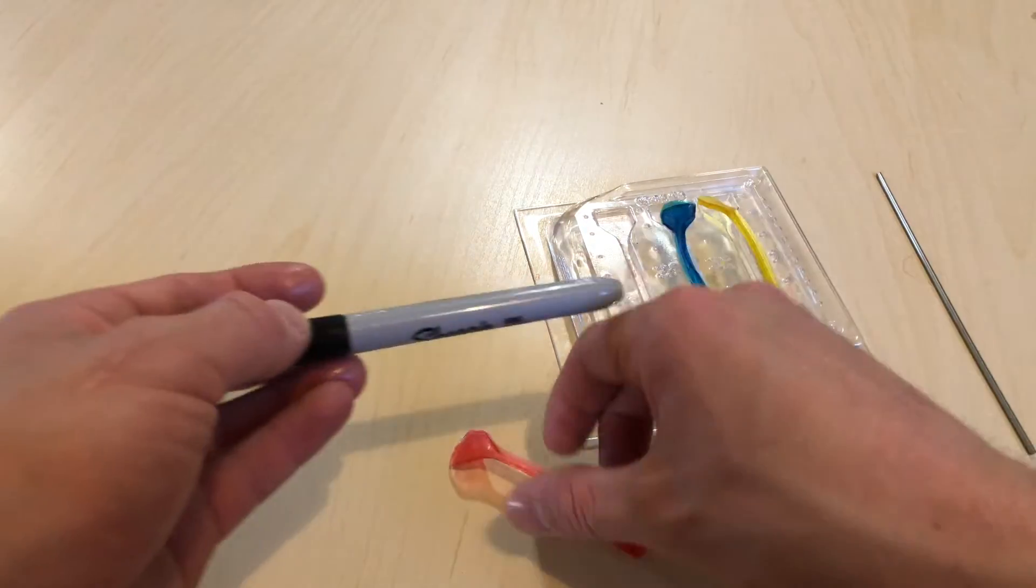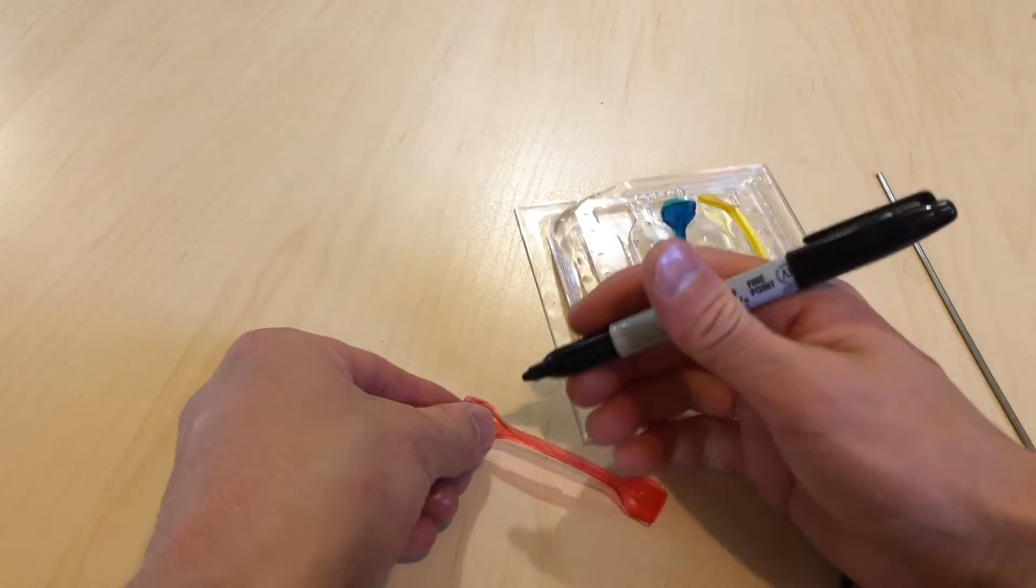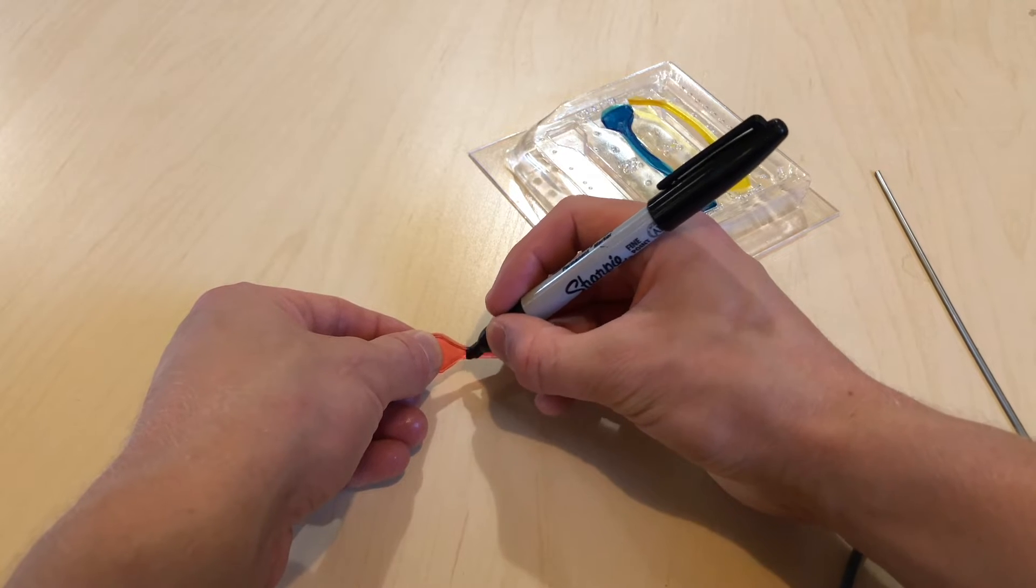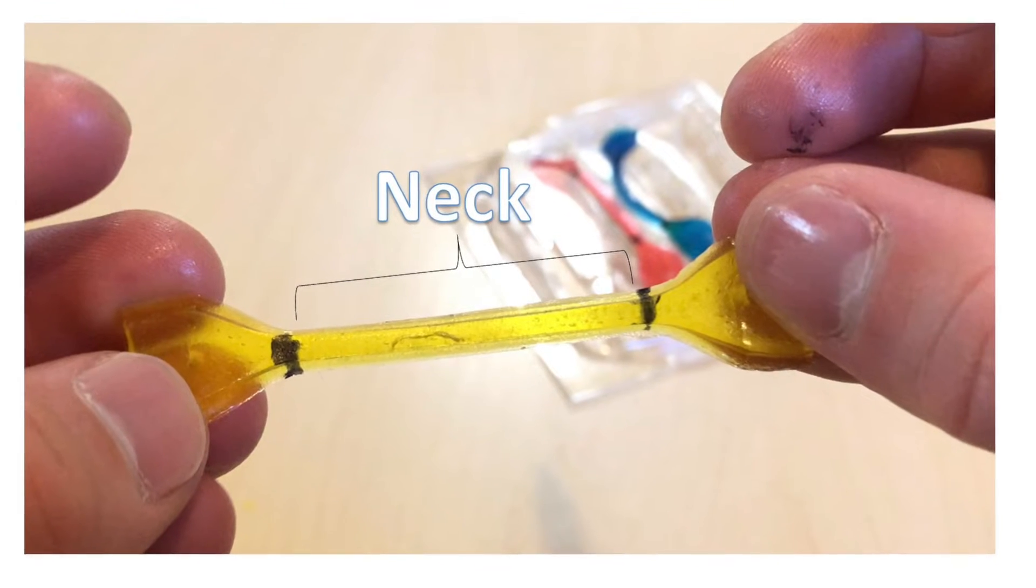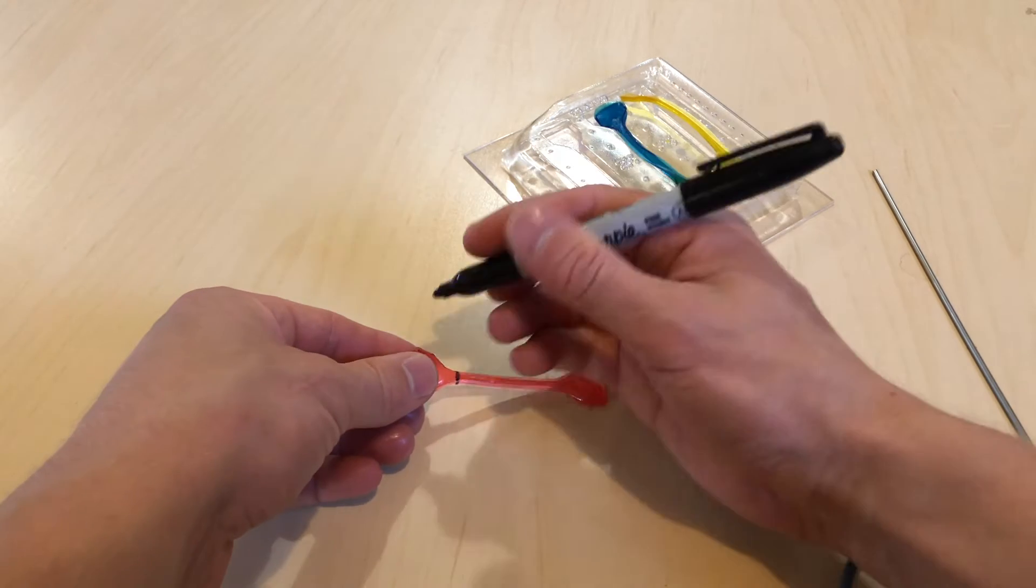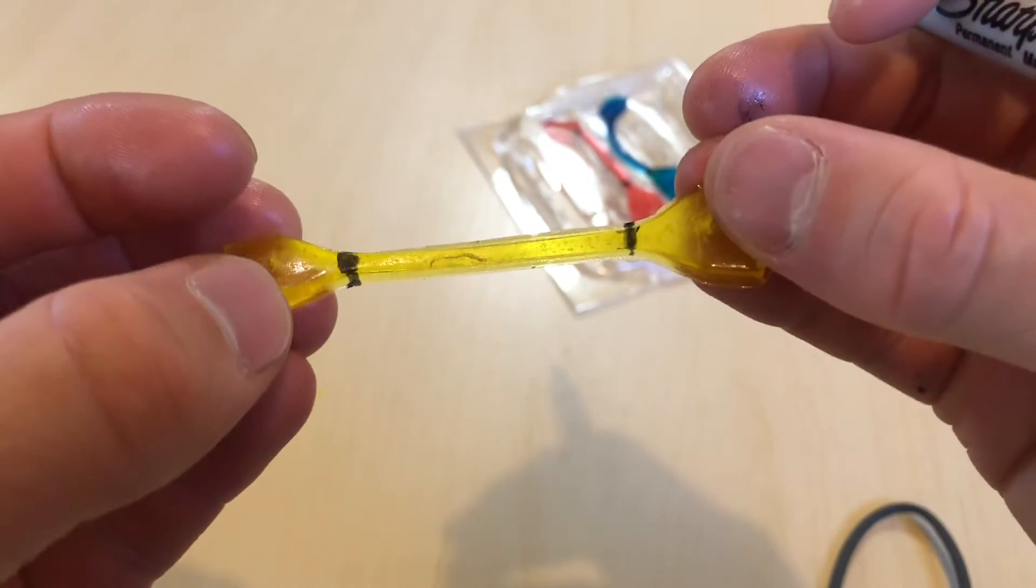Next, take a marker and mark around the entire neck of each of the bioplastic dumbbells. Make sure the mark is on both the front and back and the sides of the neck region. This is done so that we can measure the distance between the two lines as the bioplastic is stretched apart. This will allow us to measure the maximum stretch of the bioplastic dumbbell.